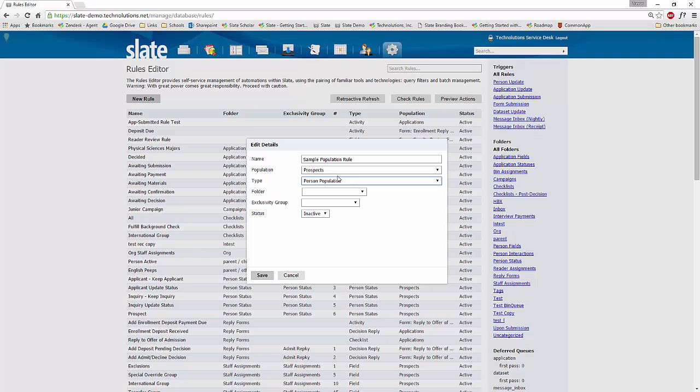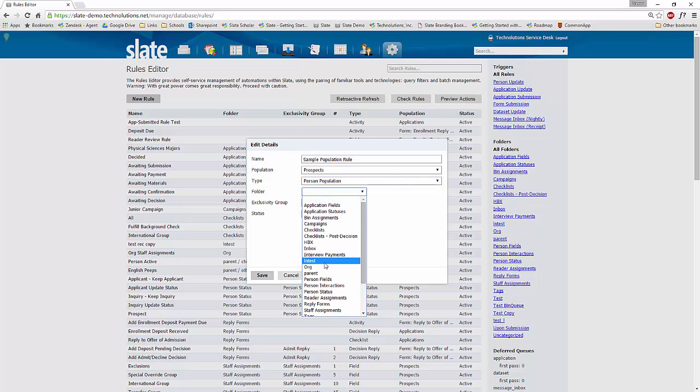So if you wanted to build some application scope populations, you could create those rules by choosing a rule here for applications, and then the type would be application population. But for our example today, we're choosing a prospects-based rule, and the type, again, person population, since someone who is a junior in high school is a junior in high school before they even apply to your institution, and so we're going to want to set this population based on person scope data.